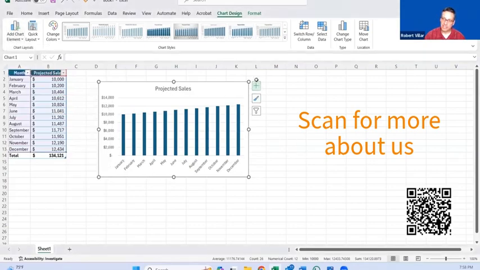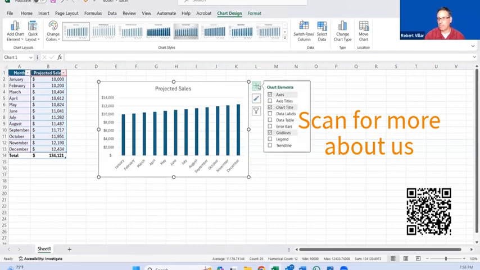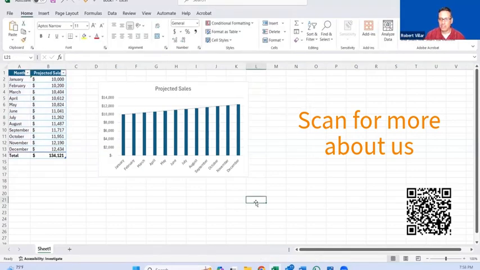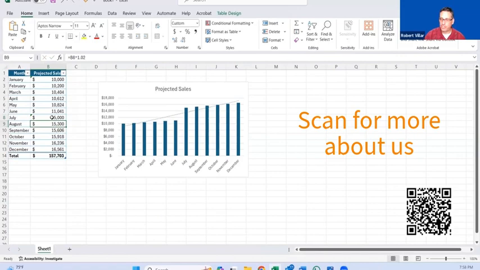And so some of this is available to us. However, we can also get to that. There's this little green plus that populates up here, and we can add things as simple as a trend line. And it'll take a trend and add a trend line to our numbers. Now, this trend line, it is kind of funky because we used a flat percentage, but if I change the data, you can see the changes in my trend line. And so the trend line gets updated based on the data that's in the projected sales, okay? So things that you can do.